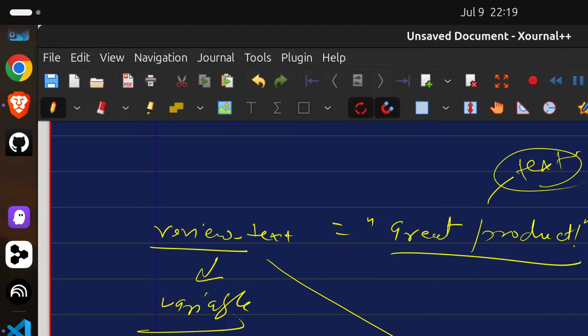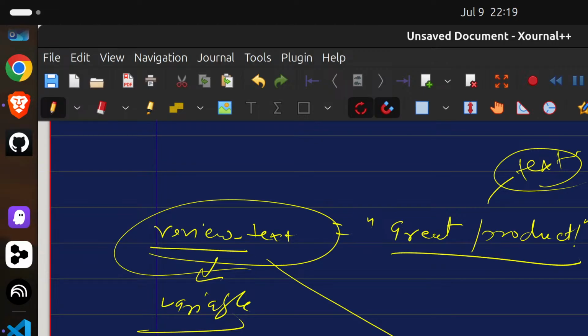We can also create review2 and assign it the same value, review_text, so now review2 also points to this. These are sticky notes, labels for this memory location, where this text is stored in memory.